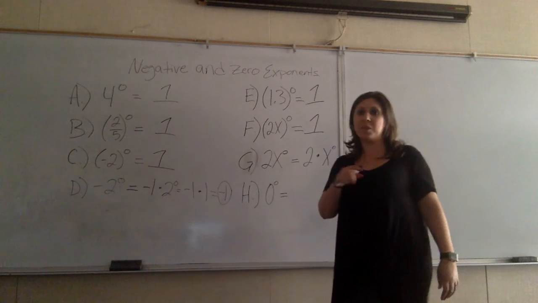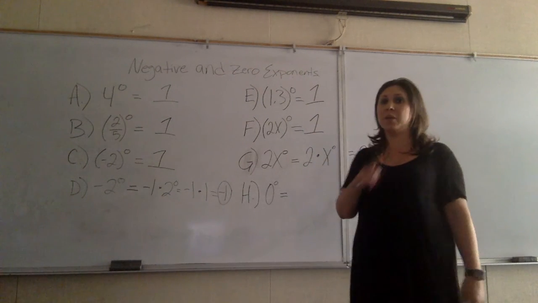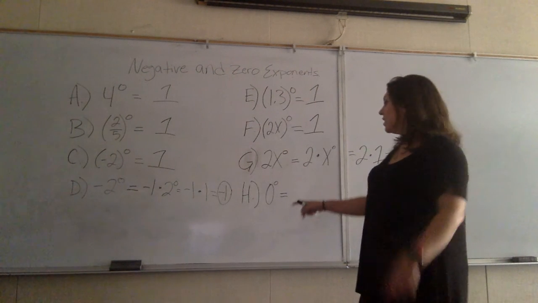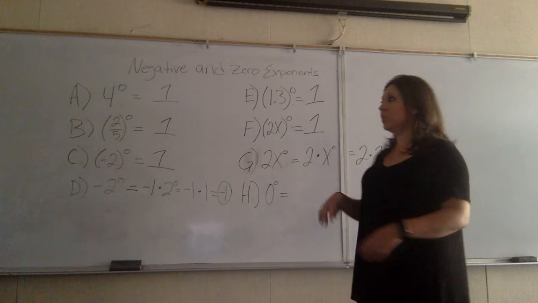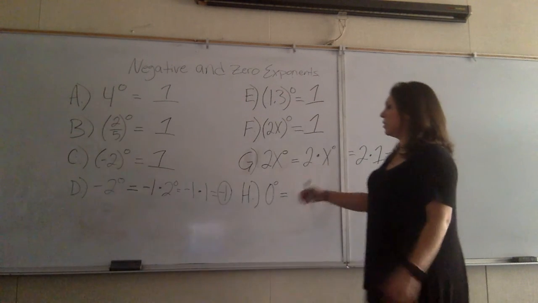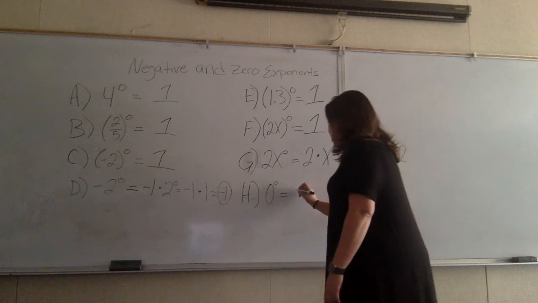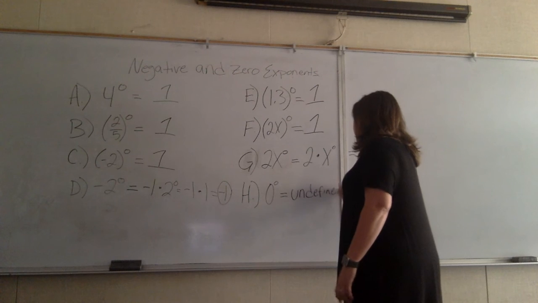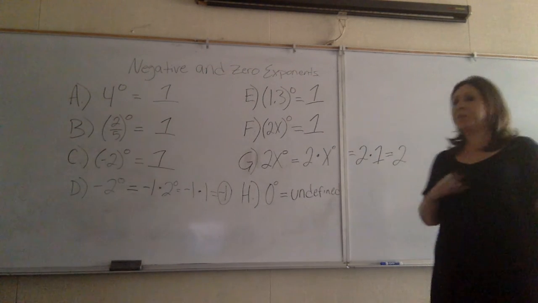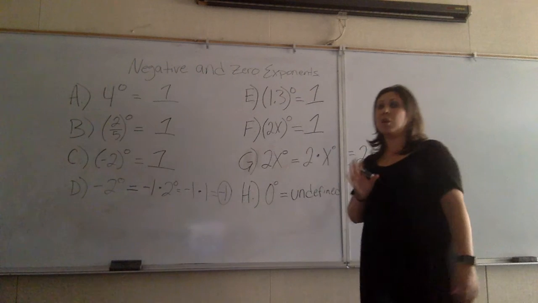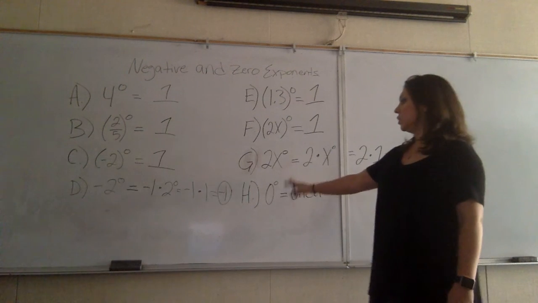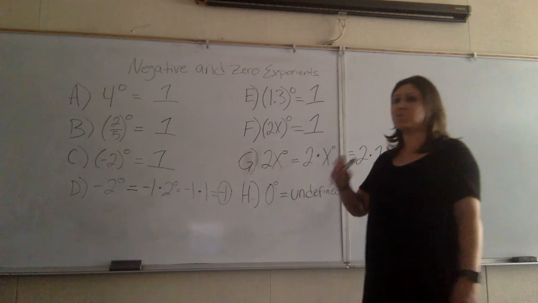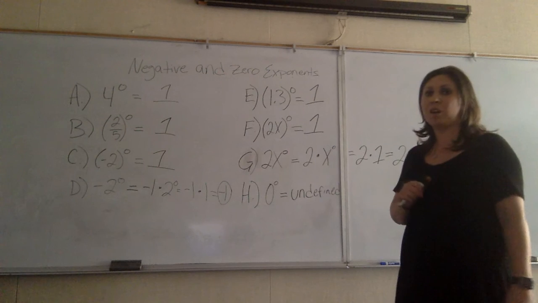So now, for the last one, 0 to the 0 power. 0 to the 0 power gives me not 1. This is actually the one exception to the rule, and there's always an exception to the rule when it comes to mathematics. 0 to the 0 power gives me undefined. So I can't figure that out. All right? So again, 0 to the 0 power is the only exception to the rule. If you see that, you're going to write undefined. Those are the nice ones because you leave it as undefined and move on.